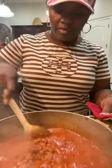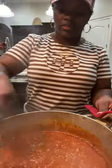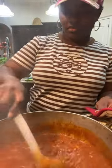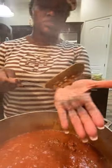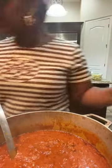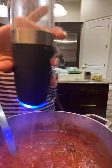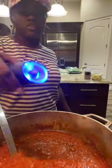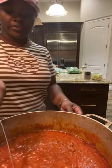Alright, so if you guys can tell, all of that froth from the baking soda is now gone. So I'm gonna turn this down because we don't need it high anymore. Let me taste this. It needs salt. And it's pink Himalayan salt, you guys, so it's not making it salty whatsoever.